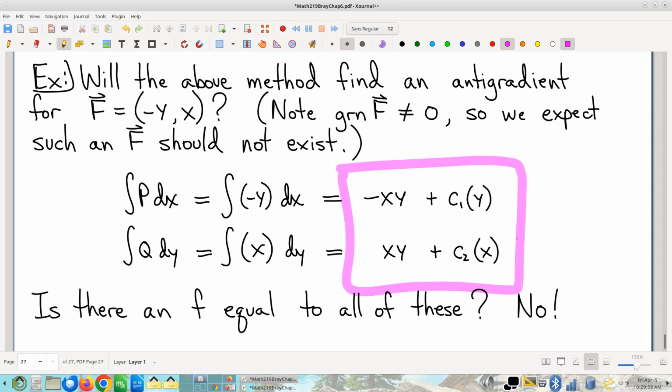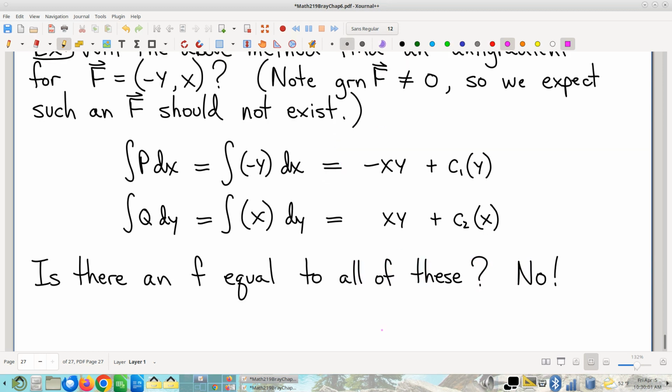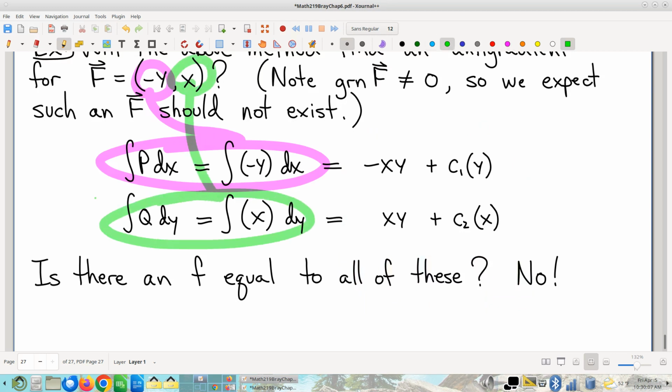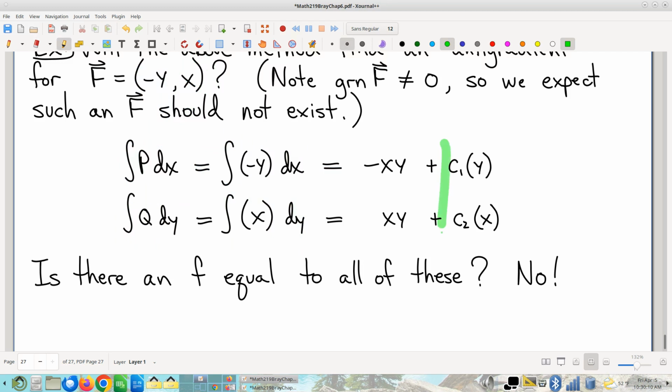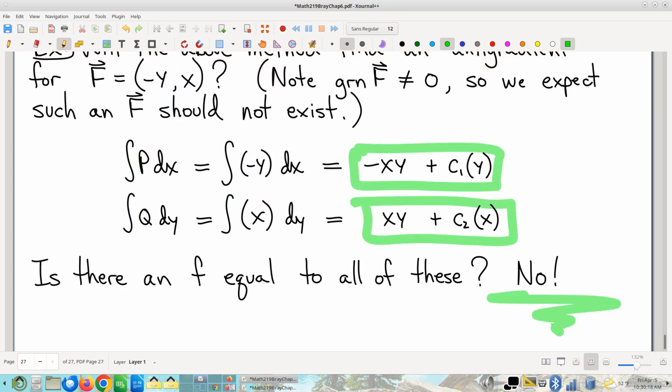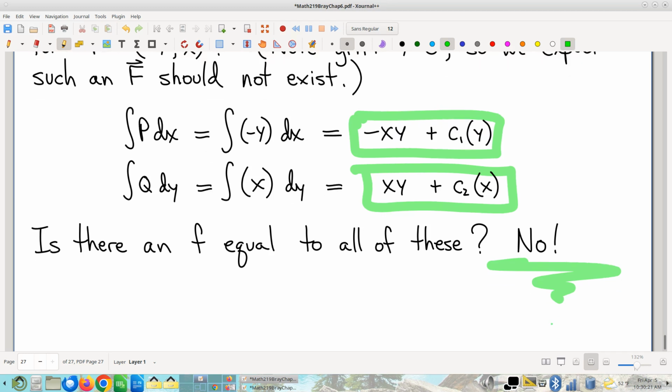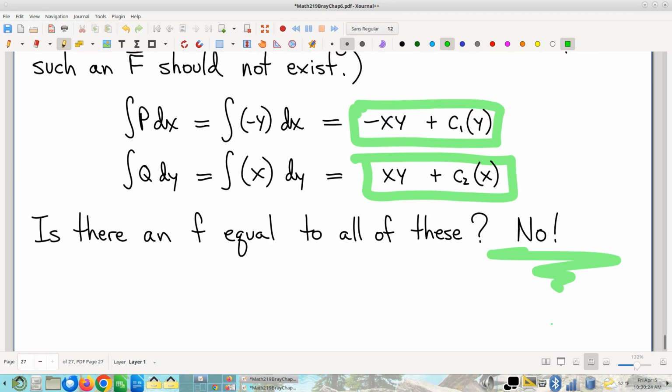So play this game. Again, you follow the usual process. You take the x antipartial of the first coordinate and the y antipartial of the second coordinate, and you remember to add in your partial constant functions over here. Can I choose those constants to make these equal? Thankfully, no, you can't. Entertain yourself until you're no longer entertained by the attempts. There's just no way you're going to put a function of only y right here, and a function of only x right here, and make these two things equal to each other. It's just not possible. So good news, that failed, as it should have.